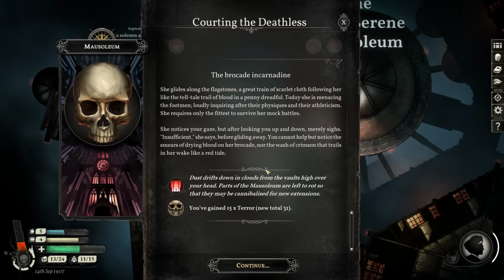She glides along the flagstones, a great train of scarlet cloth following her like the telltale trail of blood in a penny dreadful. Today she is menacing the footmen, loudly inquiring after their physiques and their athleticism. She requires only the fittest to survive her mock battles. She notices your gaze, but after looking you up and down merely sighs. Insufficient, she says, before gliding away. You cannot help but notice the smears of drying blood on her brocade, nor the wash of crimson that trails in her wake like a red tide.